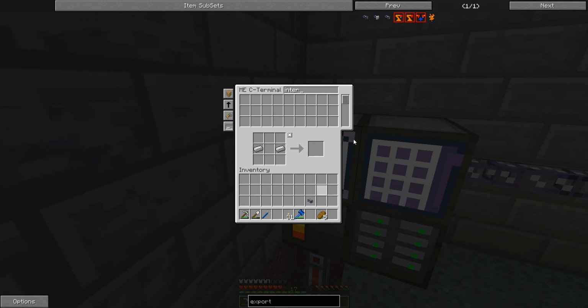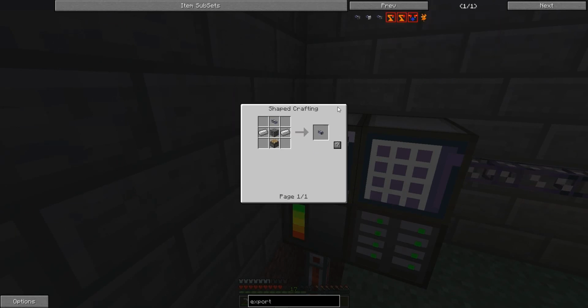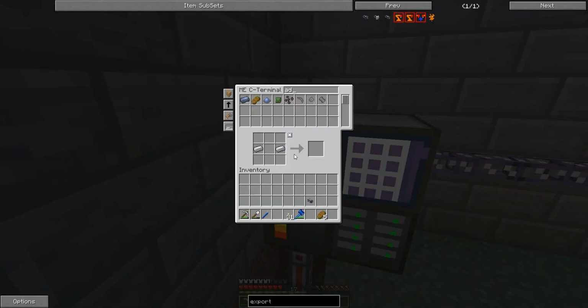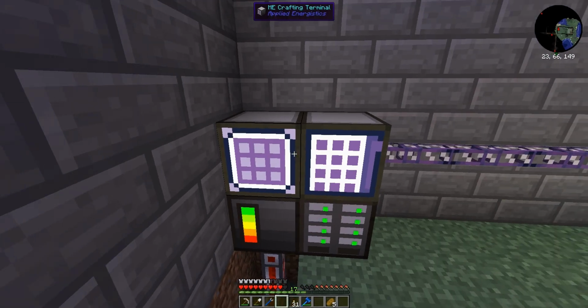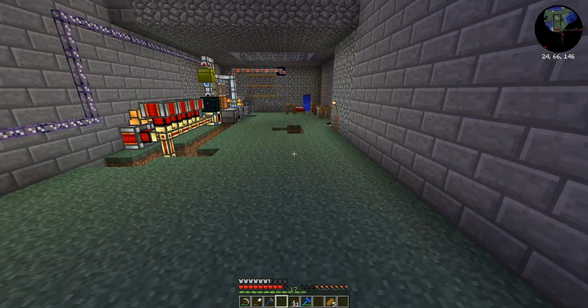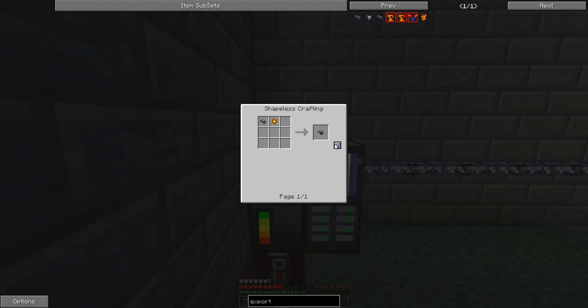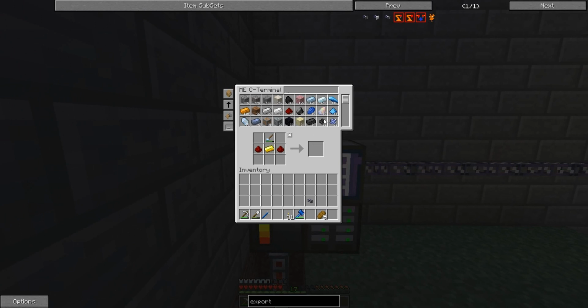That looks good. Now what we're going to need to do is make it a fuzzy export bus. Now in order to do this, we're going to need an advanced processor. Do we have that? No, we don't. Do we have any diamonds? No, we don't. Okay, well, I'll make it work with a precision one. Not ideal for the situation, but I can make it work.